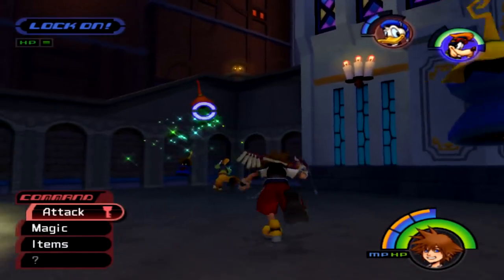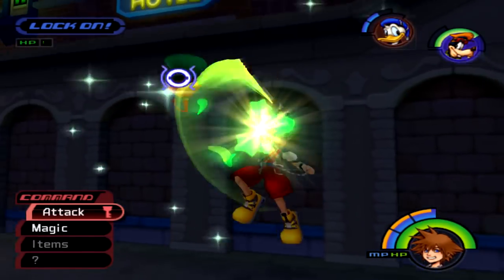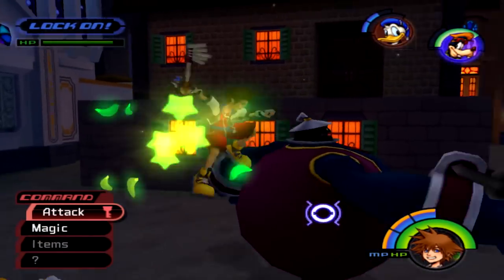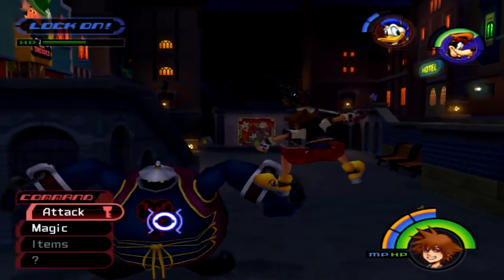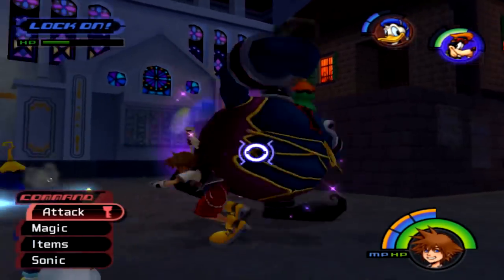And by the way, before I get started on this, let me just explain this enemy right here. I forgot what he's called, green something. It probably is related to a song. But he drops HP when you defeat them. And he can actually heal enemies. So you want to try and take them out as fast as possible.